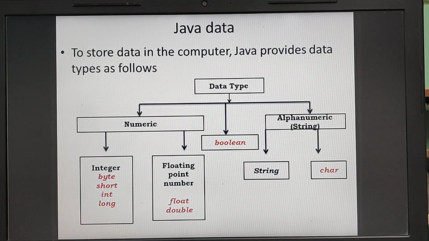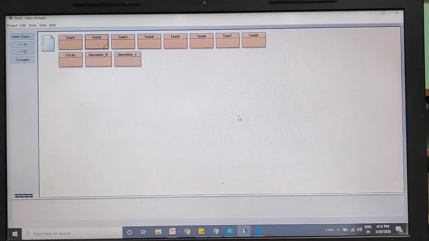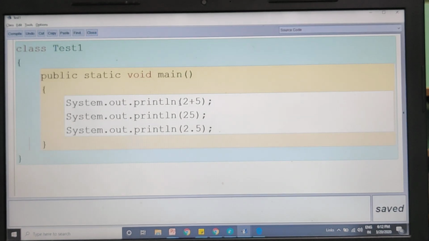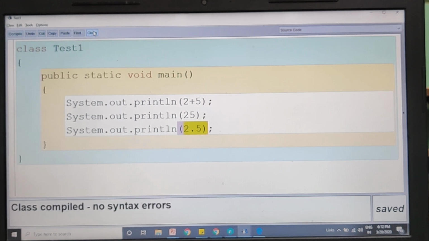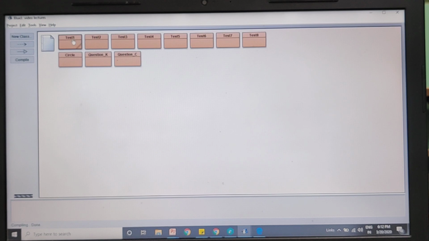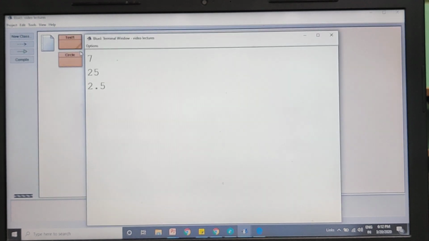So what we saw in the previous session, let's very quickly revise. What we saw is that the print statement can help you print the data. We compile the program, which is a process of converting the data and information into the binary system, ones and zeros, and syntax means checking whether the program is grammatically right or not. And then we compile this program, check for no grammatical error. We close this, we take a program, we right click and we make the computer follow those instructions, and that's how on a terminal window you will get the output.